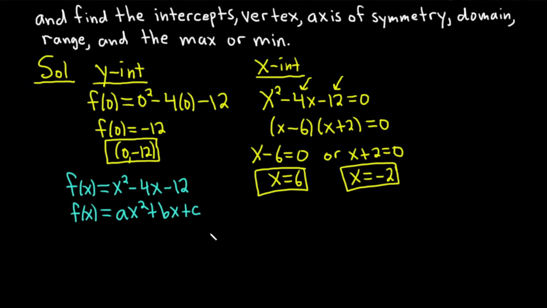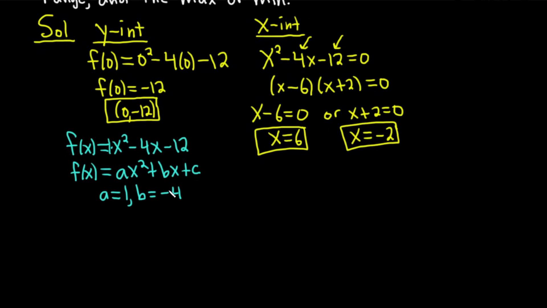Sometimes they call it the standard form. It varies by textbook. In any case, you can write a quadratic function in this form. And using this form, you can identify a and b. So a is the coefficient of x². a = 1. And then b is the coefficient of x. So b = -4. You don't need c. It's a habit. If you write c down, it's okay. In the quadratic equation, you need c, but here you don't.